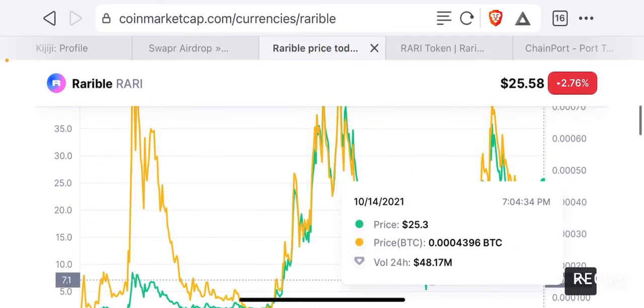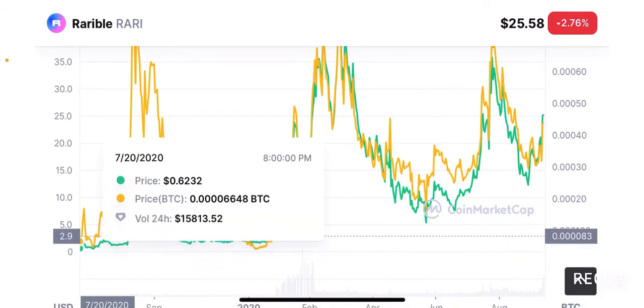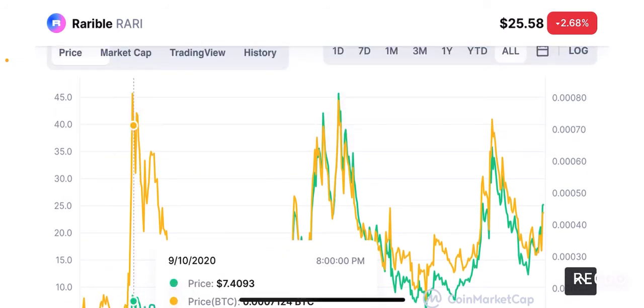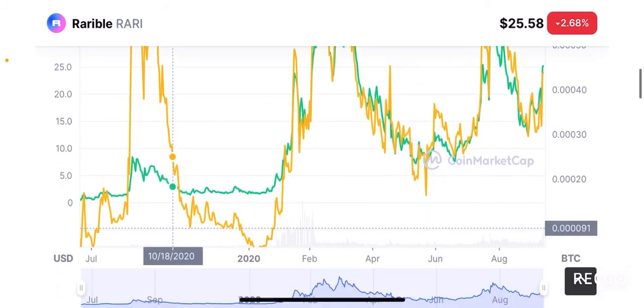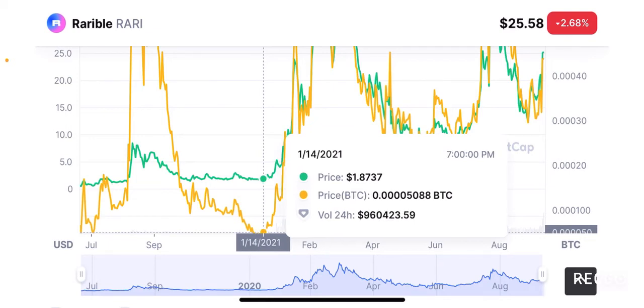If you go to the Bitcoin comparator, on the other hand, the token has been having the exact same pattern, except for a few outliers early during the token inception. Because if you see here, initially the token was worth 6,600 satoshis mid of July last year, but in the dollar comparative it didn't do a lot, but in the Bitcoin comparative it reached an all-time high, which is in fact the current all-time high as of now, about 80,000 satoshis per token, before crashing back down to relative lows of about 5,000 to 4,000 satoshis per token. So from 80,000 satoshis it went to 4,000 satoshis, which means it did superbly in the Bitcoin comparative.